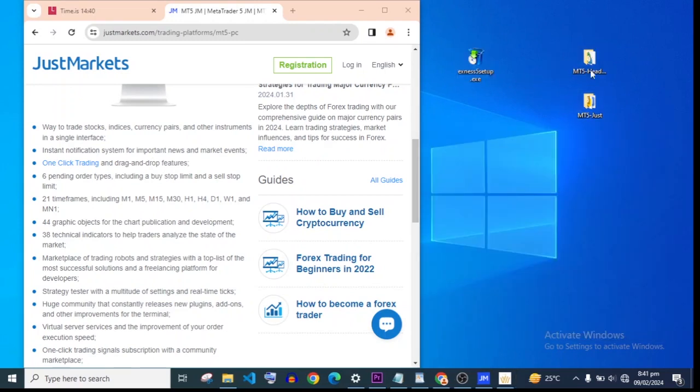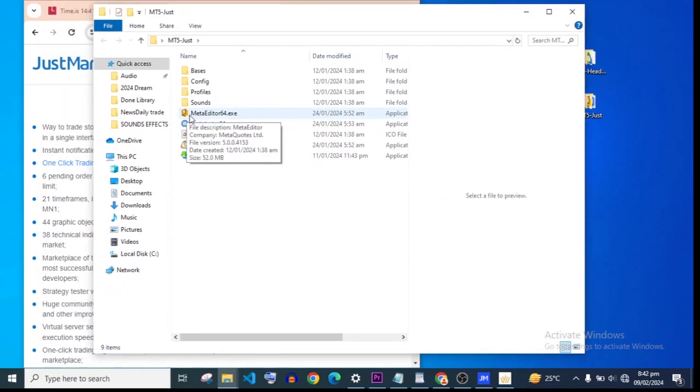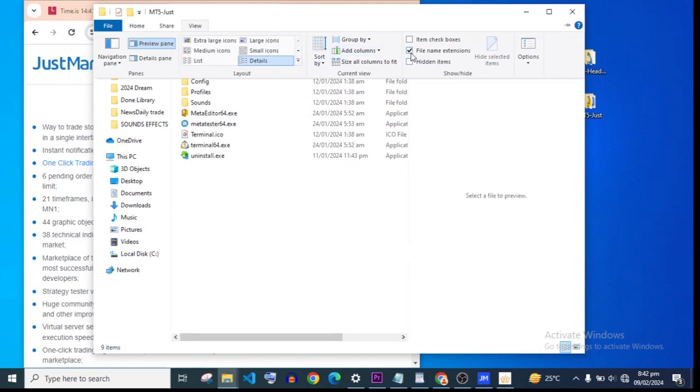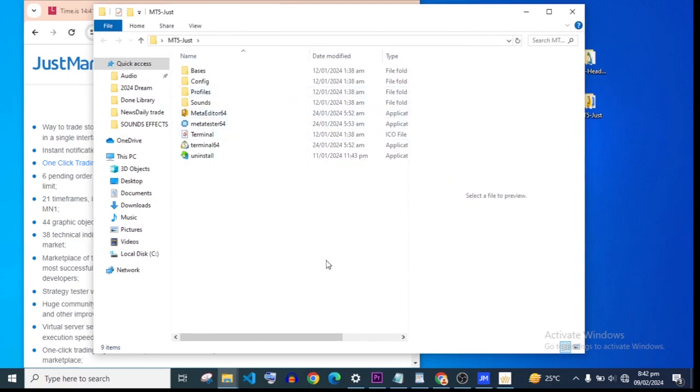So once the installation is done, you will find a folder like this. If I want to open it now, you just open the folder and then you'll find things like this. So take note, this is where you log in from. You see Meta Editor 64. Your system might not show this extension if you hide the option to show extensions on your machine, so don't worry about the extension. Let me also hide it in case of those of you whose extensions are hidden, so everything will not look confusing to you. So if your extension is hidden in your machine, it will most likely look this way. But you see this Meta Editor 64, ignore it.